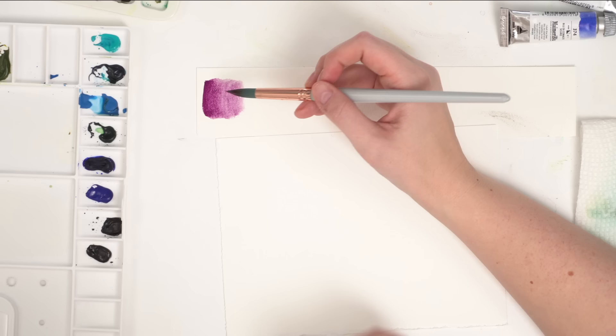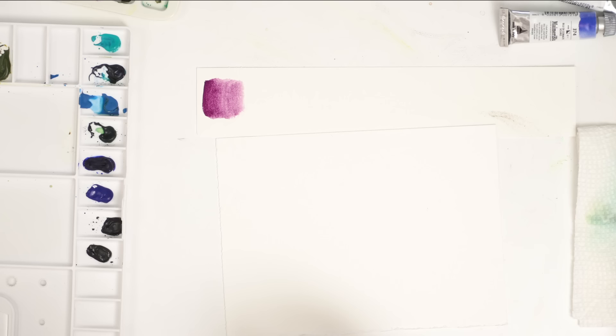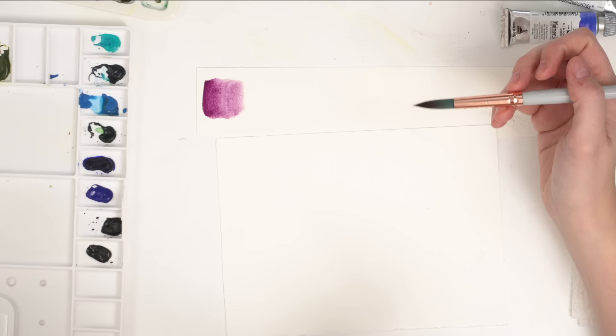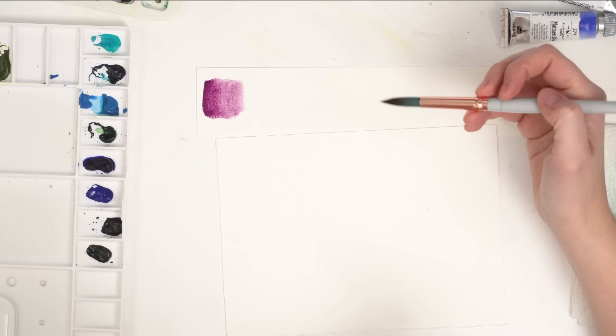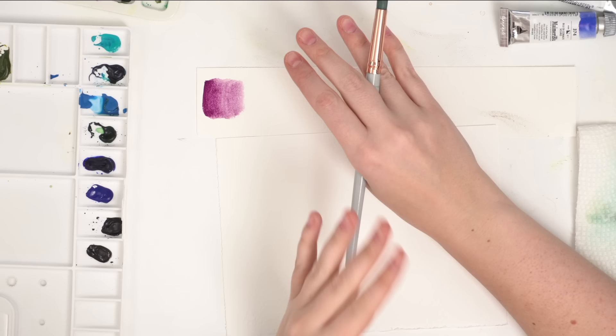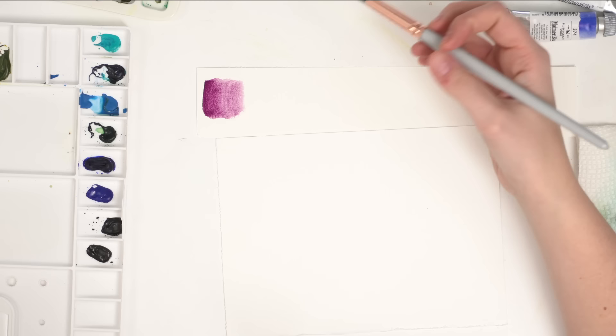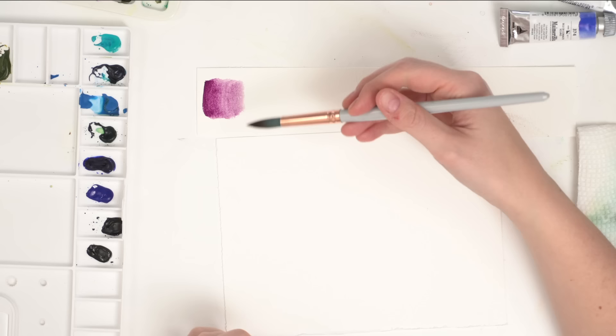The other color I really noticed it with was Potter's Pink. I loved the hue but when I used it out of the tube I thought, what is wrong with this paint? It seemed like it couldn't pick up enough pigment — it was very light and very coarse. And the mauve wasn't behaving like my Cotman mauve either, so I never put it in my palette or really used it again. Luckily you can make a mauve by mixing a blue and a pink together, a bit more on the pinkier side, and get something very similar.